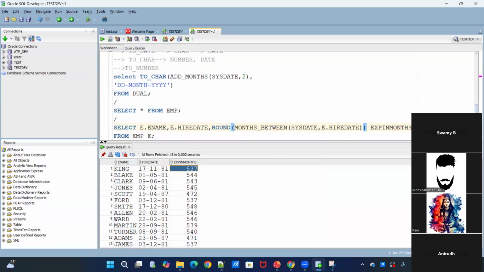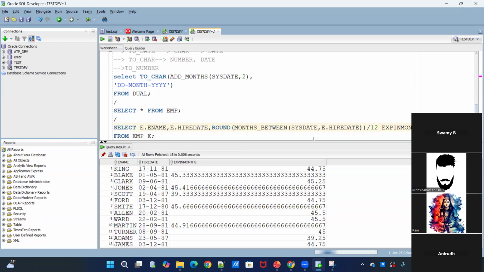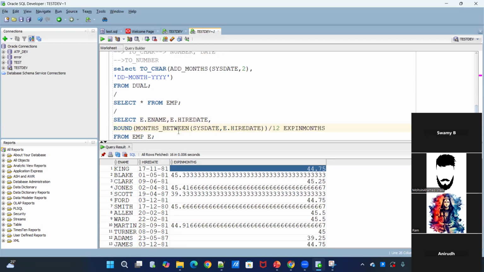I want it in years. How to get years? Divide by 12, and we get 44 years. He has 44 years and some days since 81. This is how we use nested functions and the MONTHS_BETWEEN function with sysdate and hire date to get the experience of a particular employee.